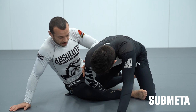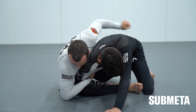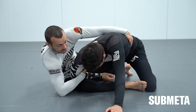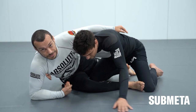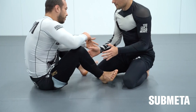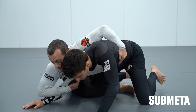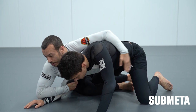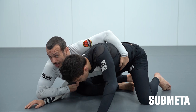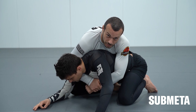Once you drag the arm, you want to immediately prevent him from getting the arm back. I'm going to put my chest over the tricep and hold the arm tight. If my chest is not tight and there's distance, he can pull that arm back, get an underhook, and I end up in bad position. When I do this arm drag I want to get my chest attached to the arm. Instead of going straight for the back by coming up and over — which lets him get the arm back — I actually want to go face away, put my chest forward so he can't get that arm back. My other hand comes around the far side of the waist. Now I can start to get up, scooting my hips back and coming over the top looking for the seat belt and the back take.